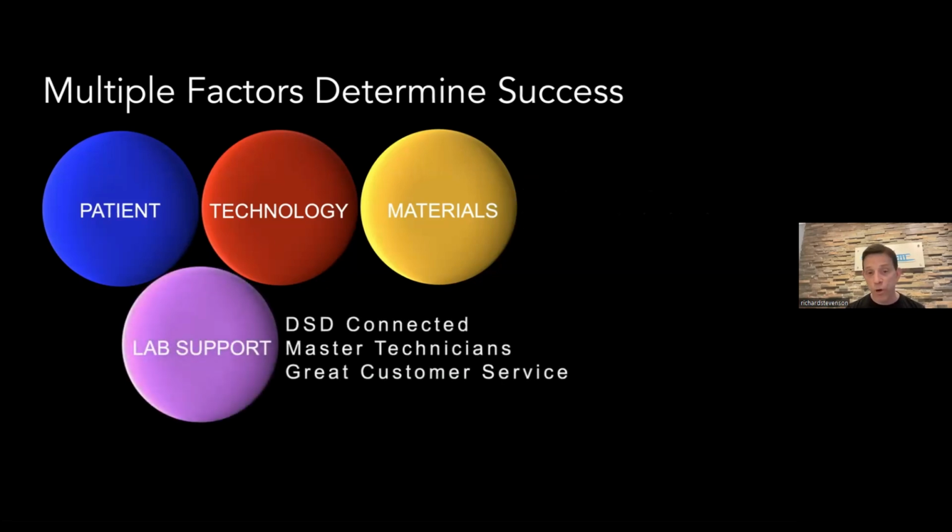When it comes to laboratory support, make sure that they are digital smile design capable. If they're not digital smile design capable, you may want to look around and consider a lab that does have this capability and understands it. I know that Beverly Hills Dental Lab does DSD, beautiful job with it. You could go to Christian Coachman and use the original DSD. It's not cheap, but I think it works really well for getting your patients to say yes to veneers when they're on the fence, or let's put it this way. I don't care if they say yes. I want them to know what they're going to get. And what DSD does, it allows me to prototype the case so I can place some kind of material into a stent, place it on their teeth, and let them see what it's going to look like.